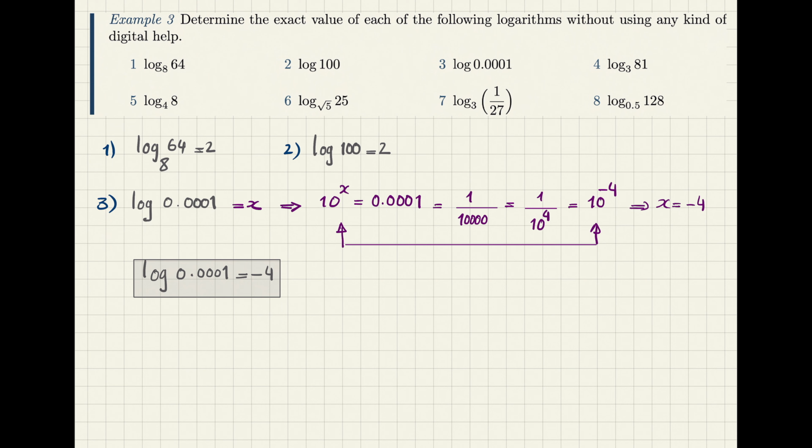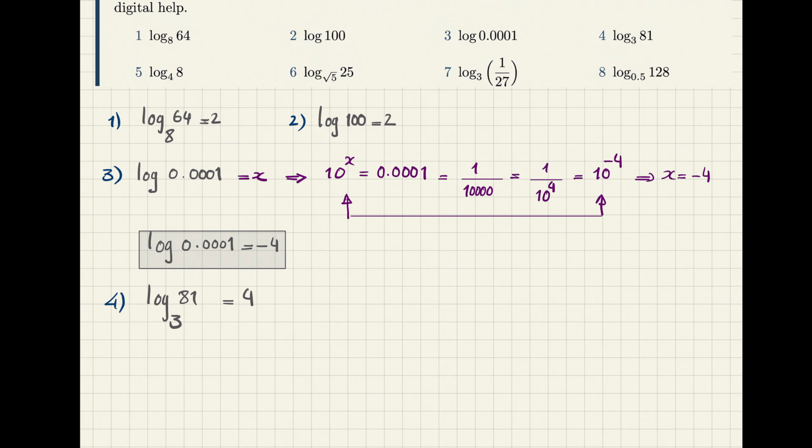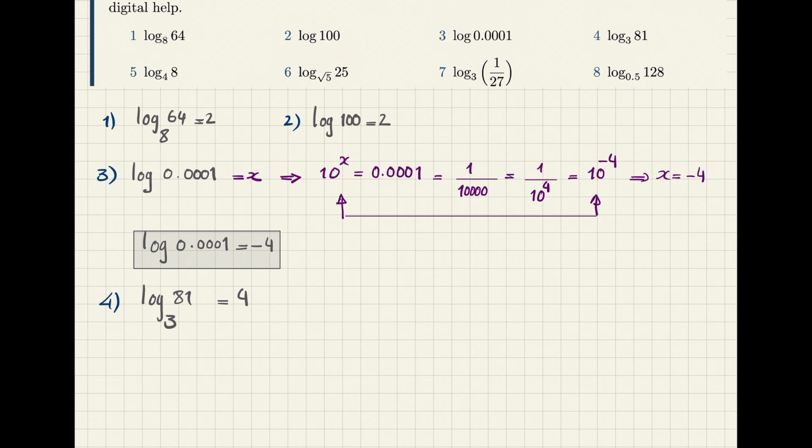Okay, number 4. Again, I would say number 4 is easy. Maybe, if you are a little bit friendly with numbers, you can guess, yes? So I want to calculate log of 81 in base 3. This log is asking you for a number so that when 3 is raised to that number, it gives you 81. I don't think that is hard, so let me just write that number is 4, yes? 3 to the power of 4, 3 times 3 times 3 times 3, becomes exactly 81.